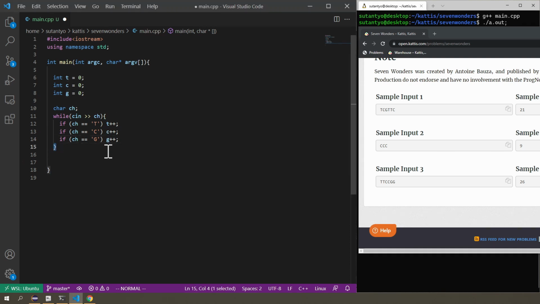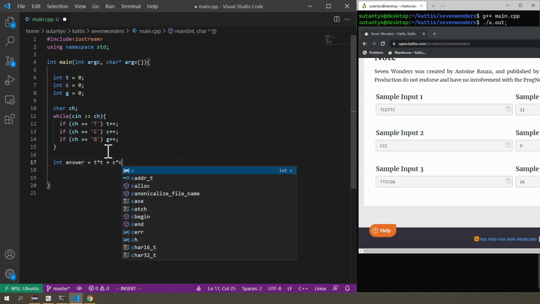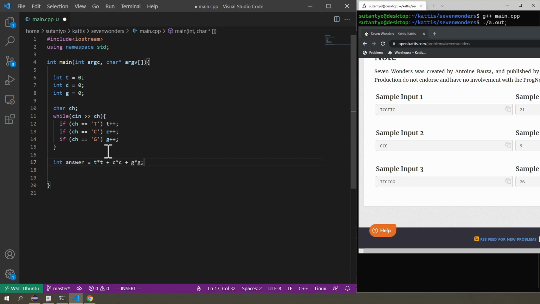So the answer is just going to be t squared plus c squared plus g squared, and I have to add the number of sets. So how do I work out the number of sets? I guess I'll just look at the number of t, the number of c, the number of g, and I'll take the minimum. If one of them is 0, that means I don't have any set. But if I have 2, 2, 2, then the minimum is 2, so I have 2 sets.